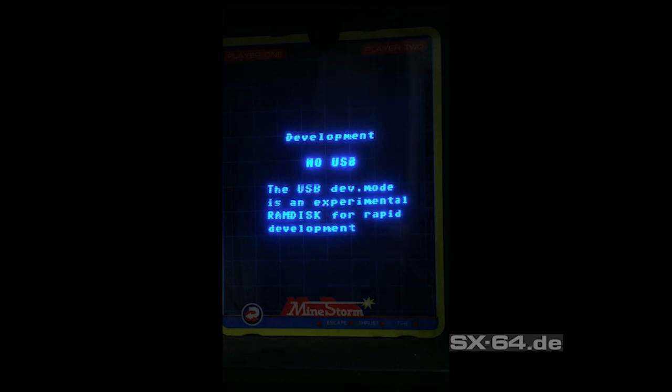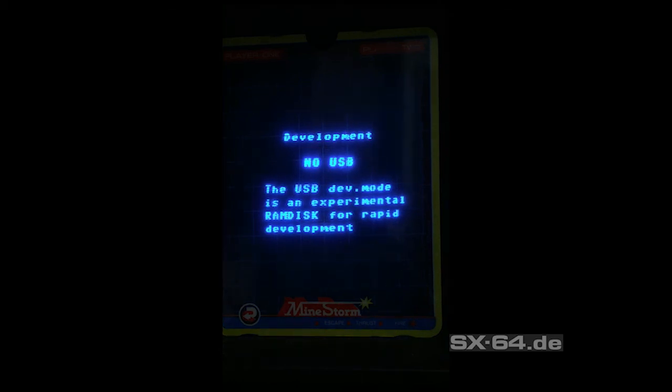Your final question will be: when can I buy this amazing piece of hardware? The hardware and software development of Vectrex Fever is finished. Hardware production has already started and the first cartridges should appear in December. As Thomas the developer told me, the first cartridges will only be shipped to selected developers, and if everything runs perfectly then Vectrex Fever will go on sale for everyone — so they can get an absolutely perfect product for their Vectrex gaming system. I hope you liked this first look at the Vectrex Fever development card. If you have any questions, please write them in the comments below. Thank you and bye.